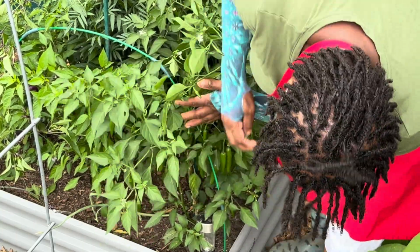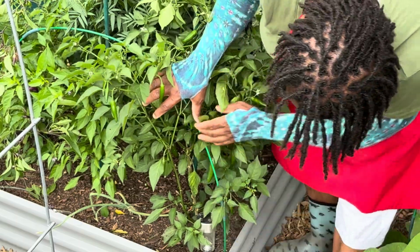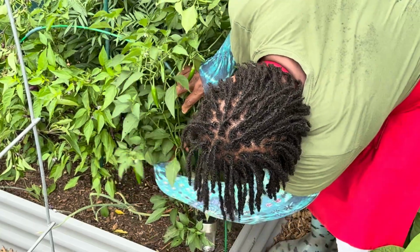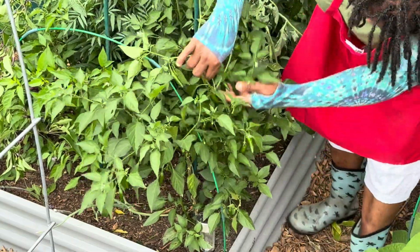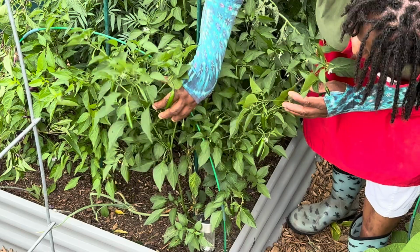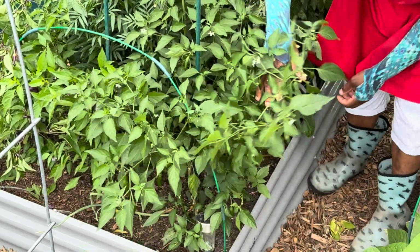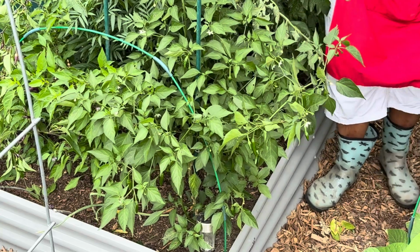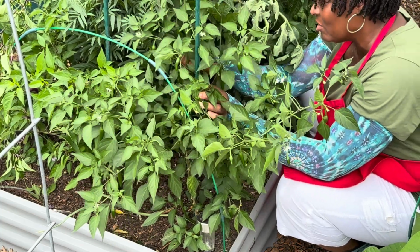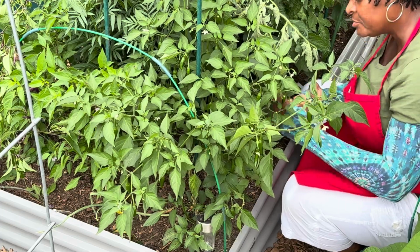That's 3. See how they're hanging over there. One over here that's turning red. It's a little small, but a couple back there. There's a nice one. Small. This is a good size one. Let's see what's back here. Yeah, these peppers are doing wonderful.